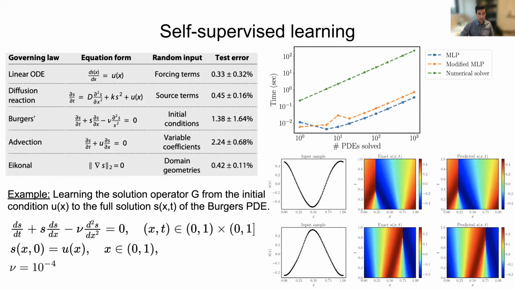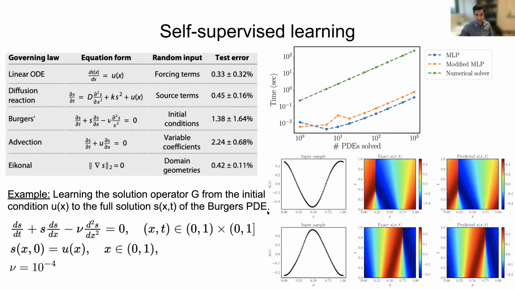So recently we wrote a paper that appeared in Science Advances where we benchmarked this idea for solving very different classes of problems, starting from ODEs to reaction diffusion equations, to nonlinear hyperbolic equations, even to some, including the advection and the eikonal equation. In all of these cases, the model is self-supervised, so no training data is provided other than the knowledge of the equation form and the associated boundary conditions. So this is the only information needed for training.